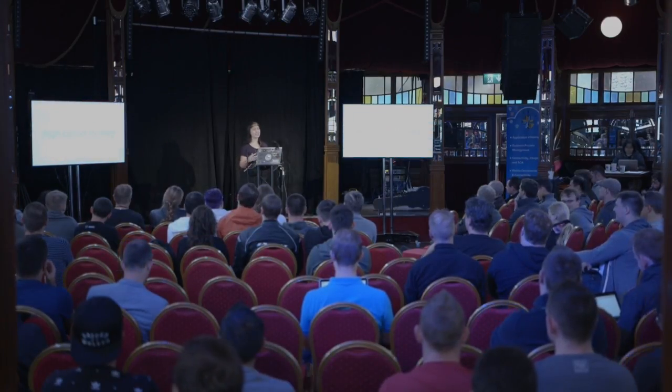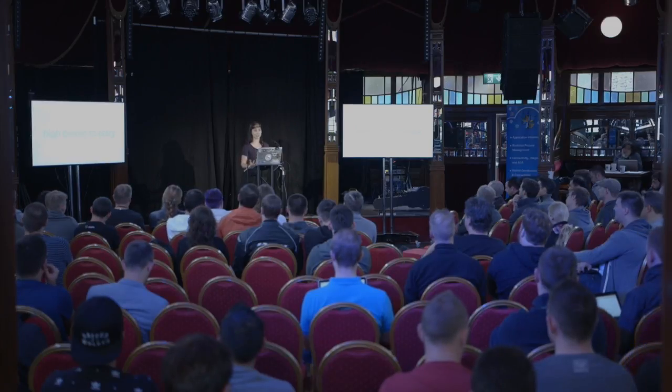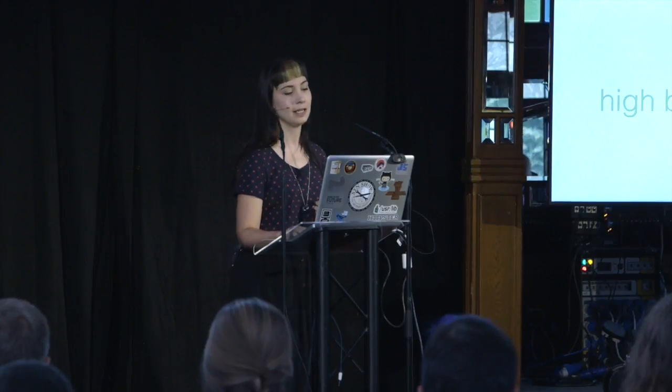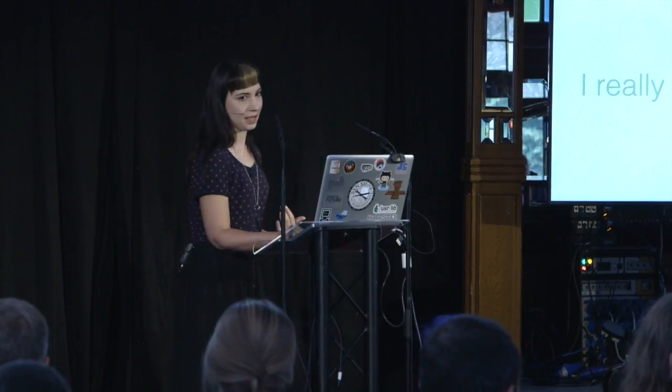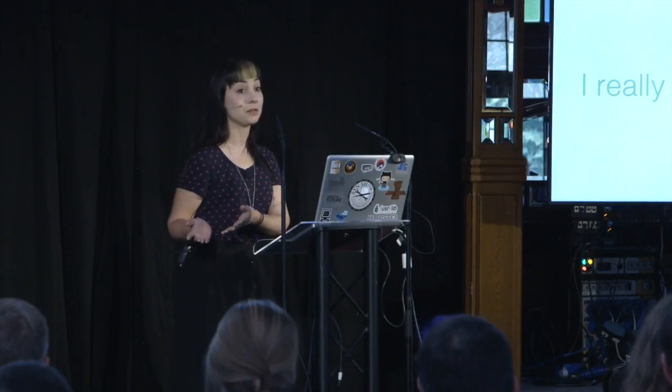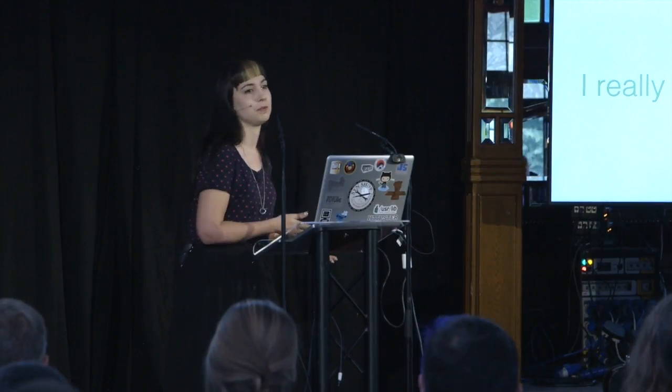And so it does still have a high barrier to entry, especially if you're ready to sort of move beyond the Arduino architecture. And I really want to change that. So I've started moving from creating projects to actually trying to be behind the scenes enabling people to do this. And so let's look at the current tool chain in C to see what we have to work with right now in order to play with these chips.